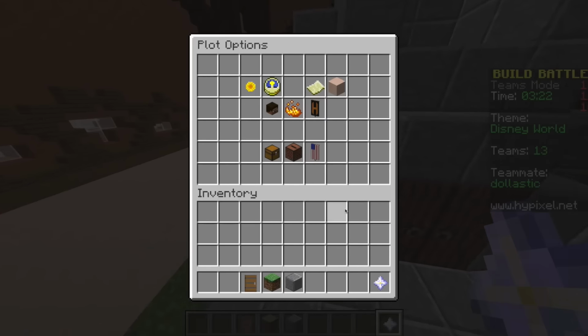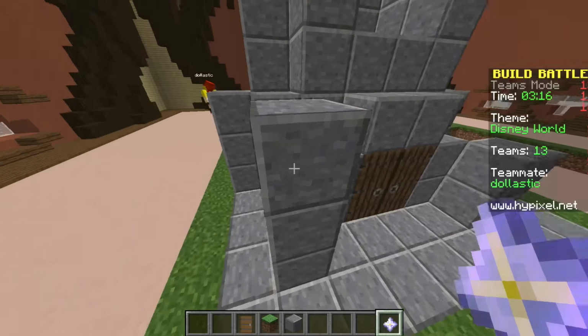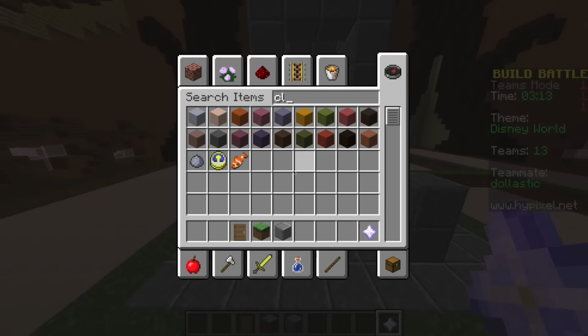How do I get those itty bitty blocks? Okay, you go into options and you click on the little skull. It says custom skulls. And then you click there and you can go through them and you click on the one that says animals. Oh, I got it.